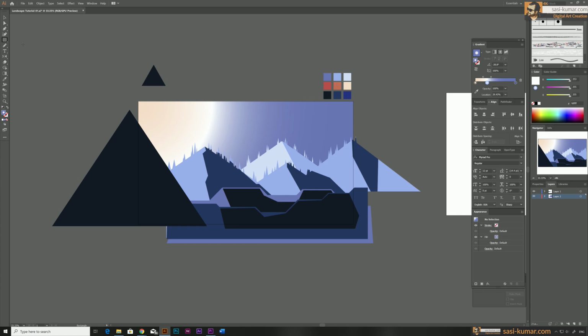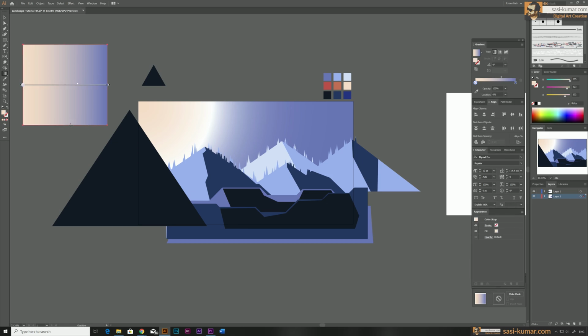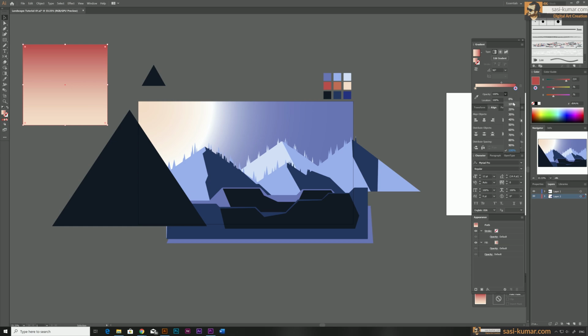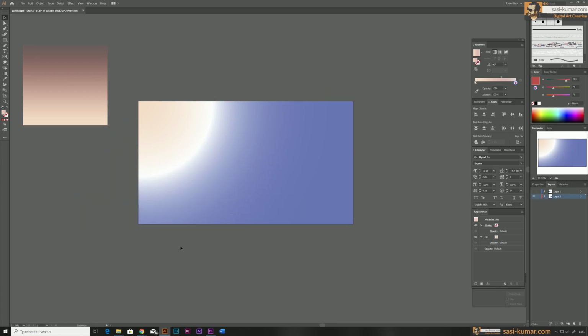Okay, first I will draw one box like this, and let's apply a radial gradient, normal typical gradient like this. We only need two colors. Now I'm going to apply from bottom to top, and for the bottom color I'm going to select this midtone, and for the top I'm going to select this red color. But for the red color I will make the opacity 10. Okay, now I will hide the top part of this layer.